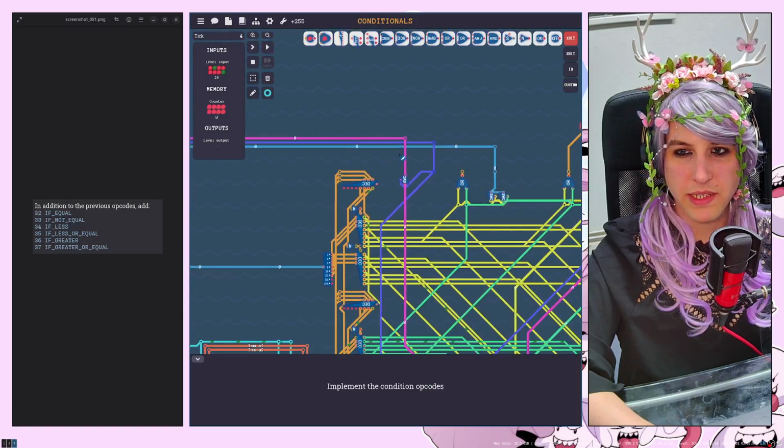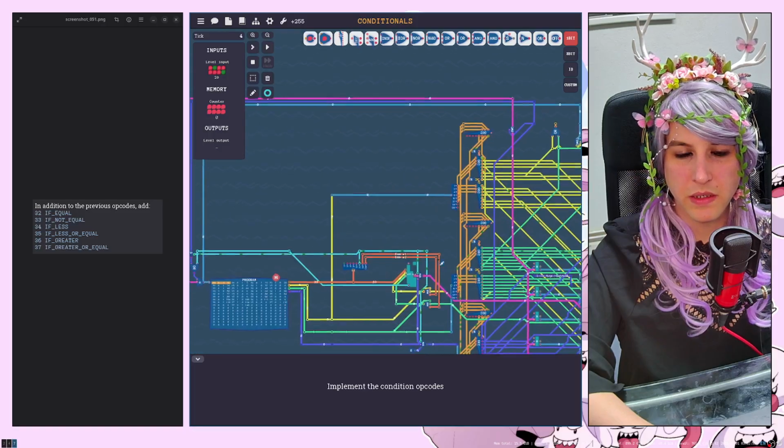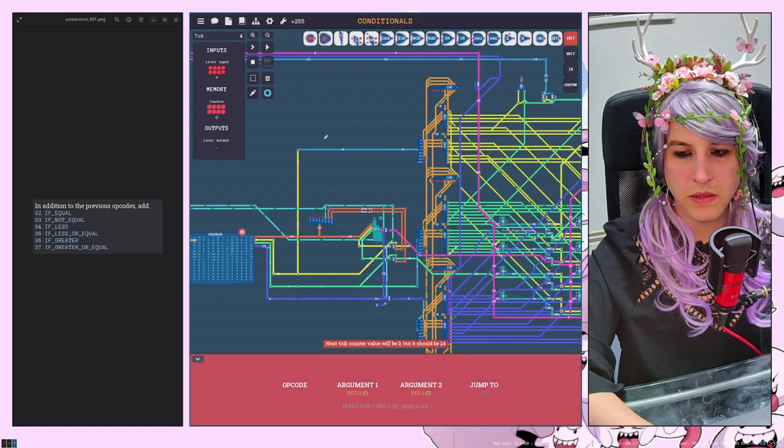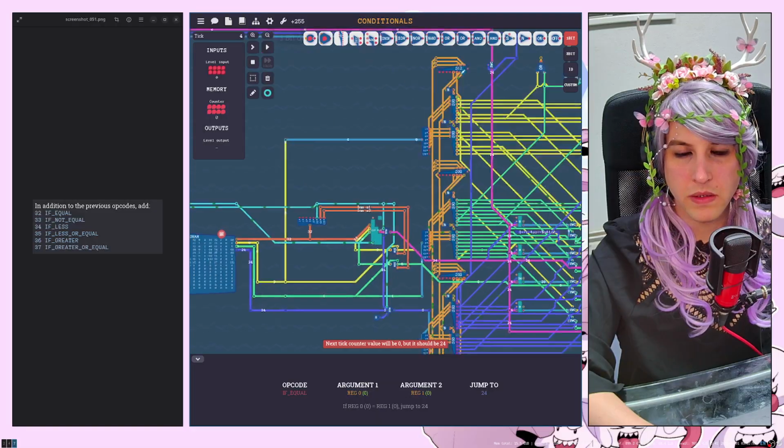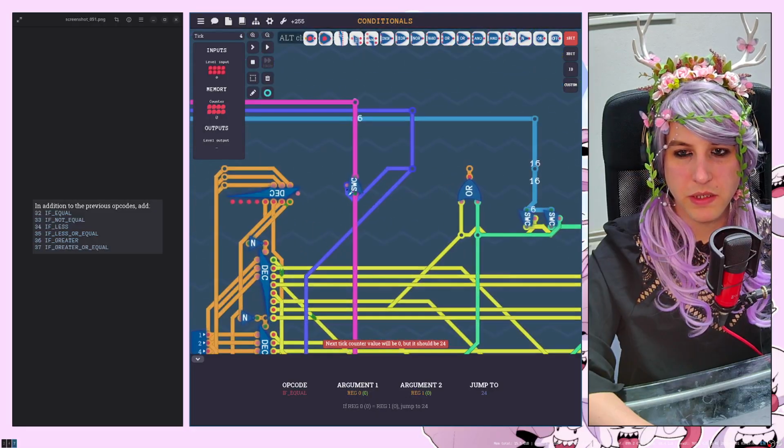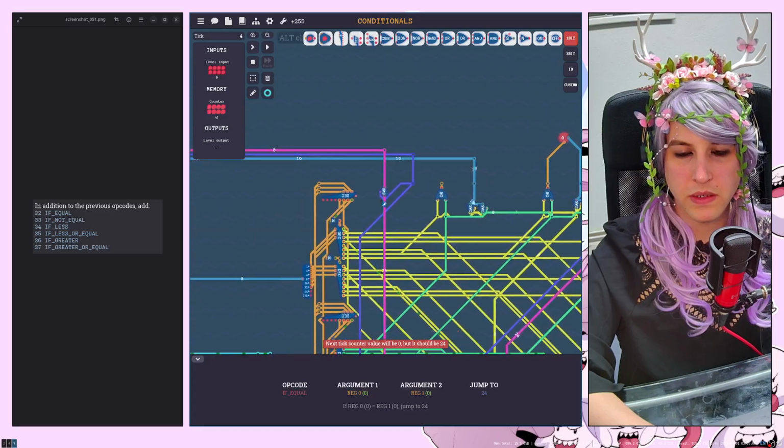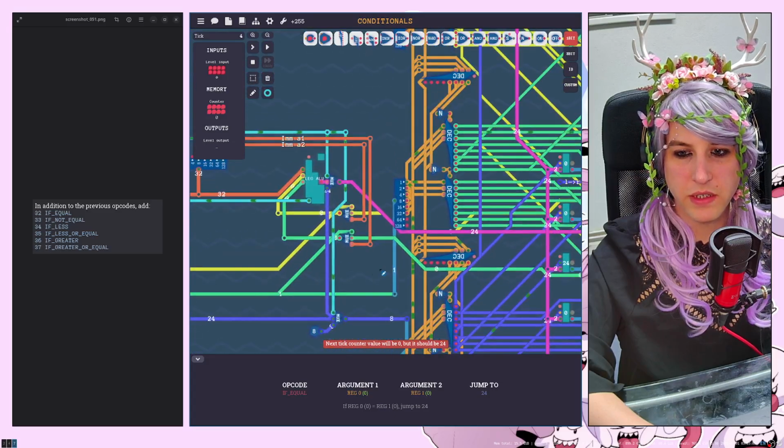Does it make it past the switch? Why? Why doesn't it make it past the switch? Like, the switch should be active, right?